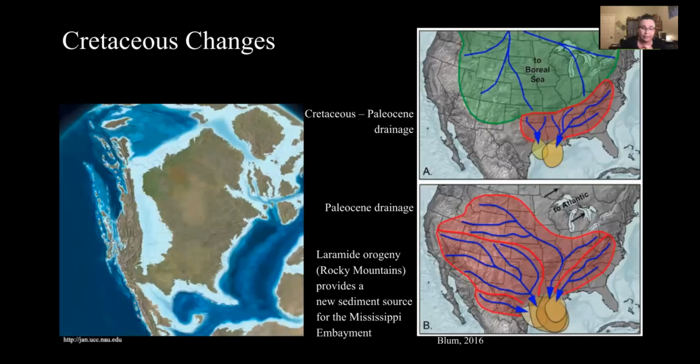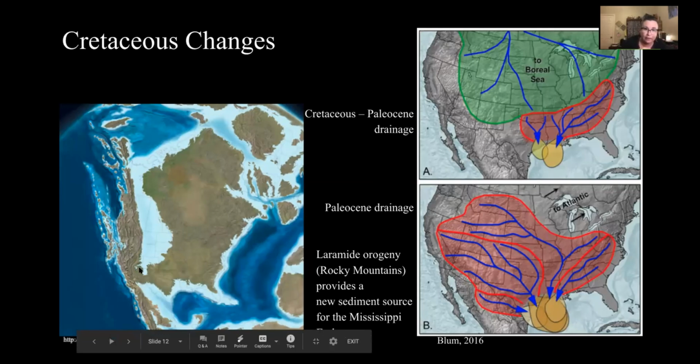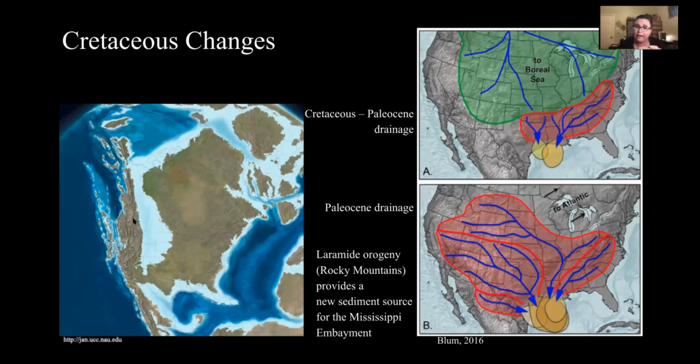Now, when we get to the Cretaceous time period, it's important to note what sea level looked like. So on the left, you can see we have this finger of the epicontinental seaway coming all the way down, not quite connecting up with the Gulf region, but it's pretty extensive in North America. So when you have a seaway on the continent, most of your rivers are going to drain that way, right? They're going to drain towards that seaway. And you can see that up here, right, in this top picture. So everywhere in green, that watershed went straight to the seaway.